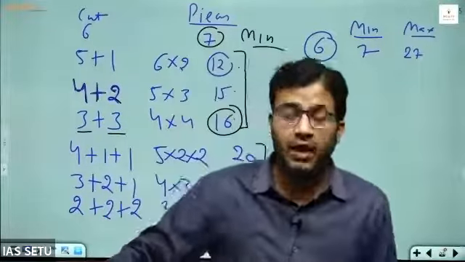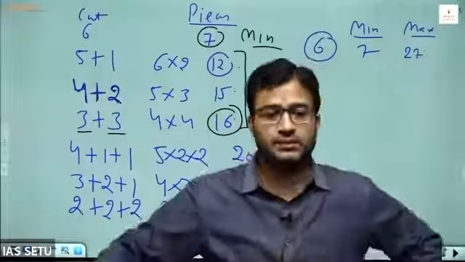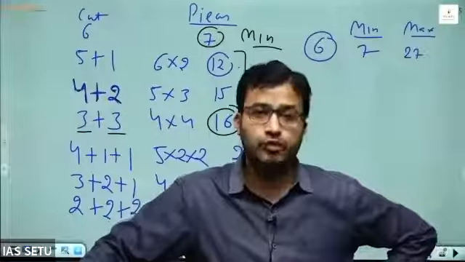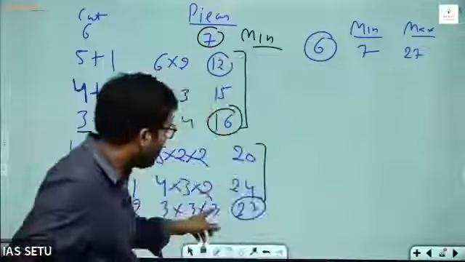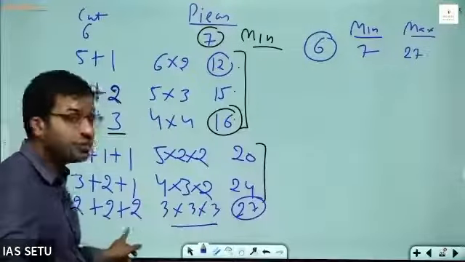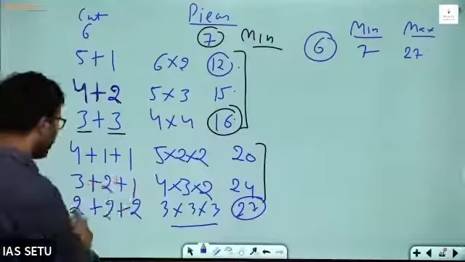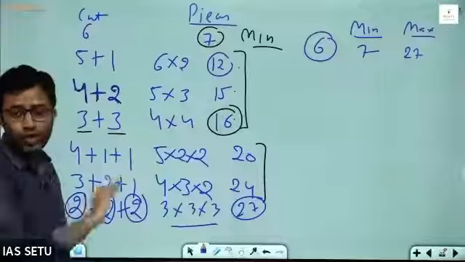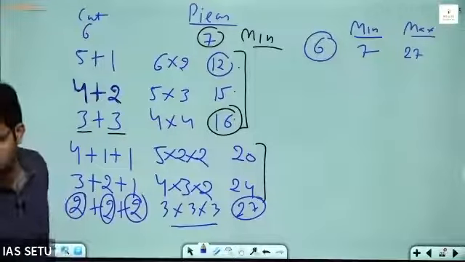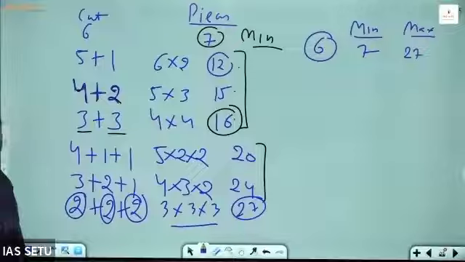minimum pieces 7. How do I get minimum pieces? If we put all 6 cuts on one axis, that is the only way to get minimum pieces. And to get maximum number of pieces, here we use 3 axes, and your distribution is very important. Uniform distribution is the key. 2 cut on X, 2 cut on Y, 2 cut on Z. No other distribution will give you more than 27 pieces.